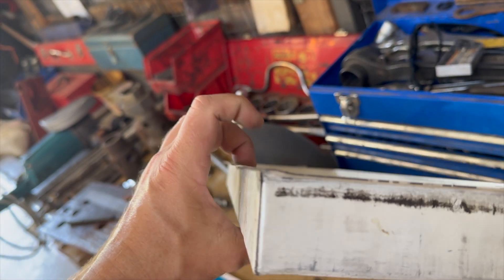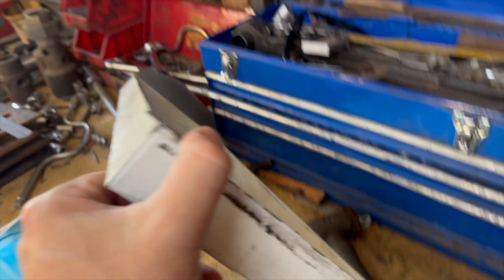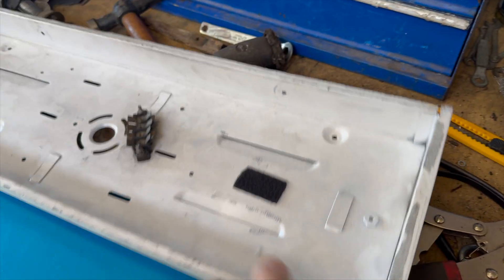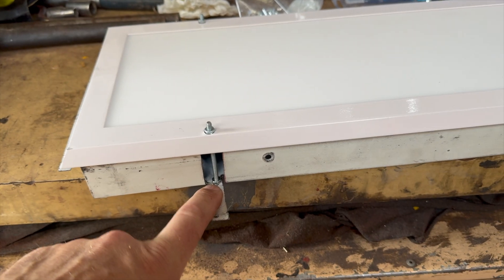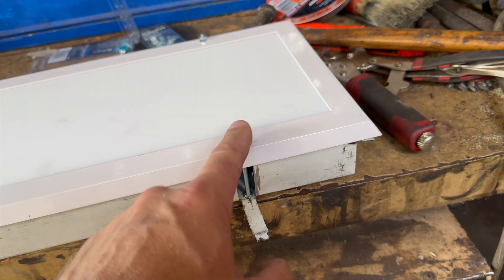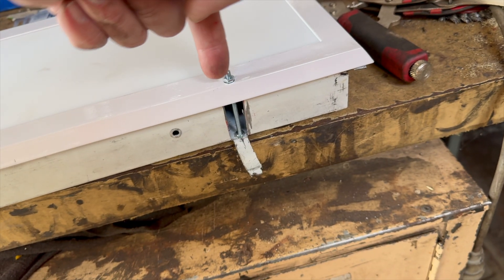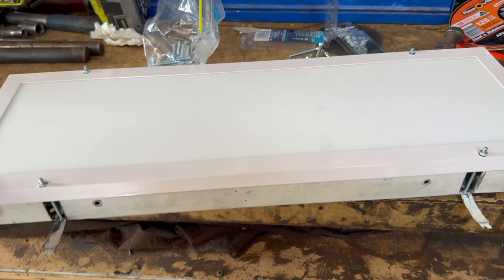One of the problems is that the lips on these housings are a bit all over the place. This one's been hit with my rudimentary panel-beating skills and it's in a lot better shape now. We've come up with a new mechanism by cutting slots effectively. These screws aren't permanent — they're just temporary to see what size would fit. We're going to put a standoff and the screw will come from the other side so you can screw it back internally. We now have a proper way to assemble the lights by modifying the original fittings, which avoids vibration issues — we don't want lights falling on people's heads.